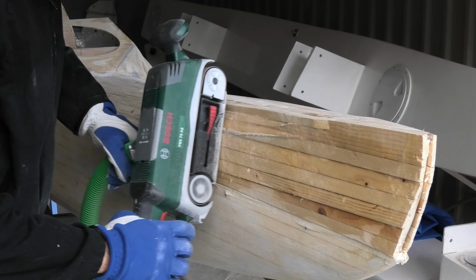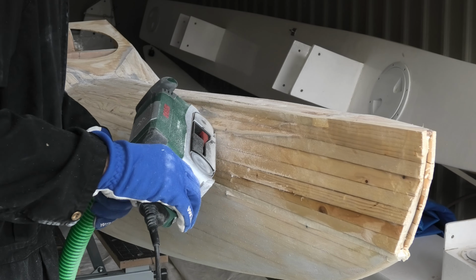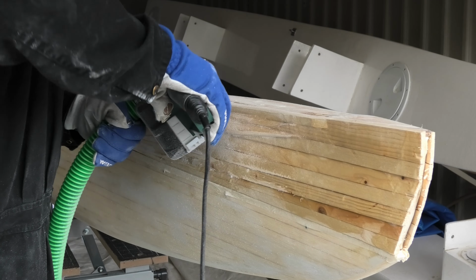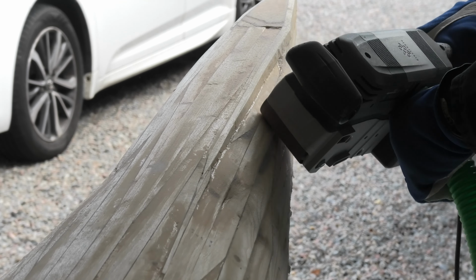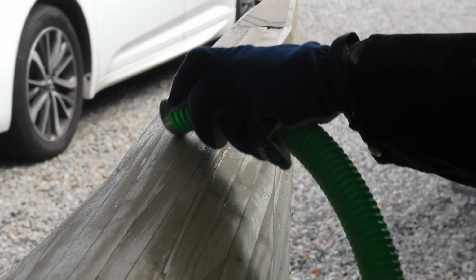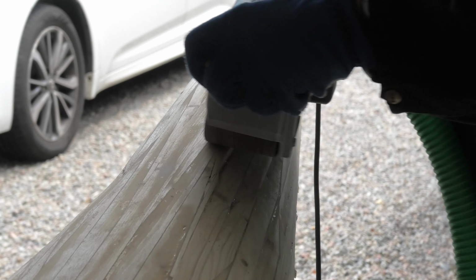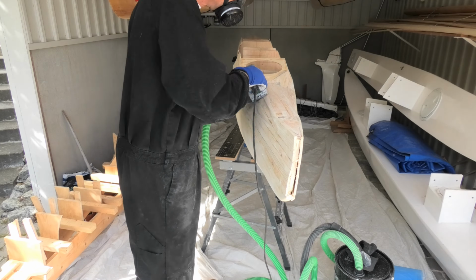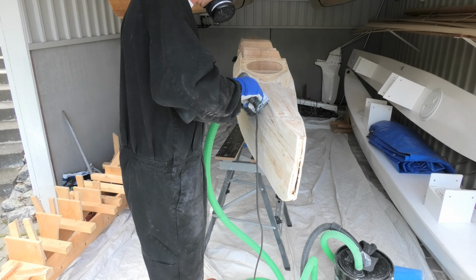Another way to use a belt sander is to slide with it. The result is not very even, but for the first rough sanding it works. There are also other ways to misuse a belt sander to get rid of the glossy epoxy surface. A rough surface is important for the fairing later.